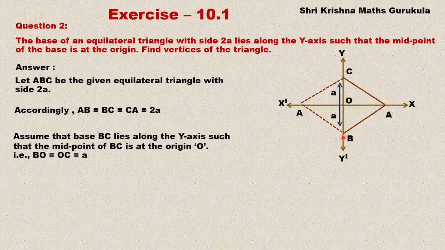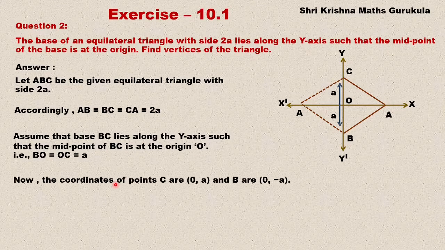Now these two points B and C lie on the y-axis. On the y-axis, if you consider any point, the x-coordinate will be 0. Do you agree? Yes. Any point on the y-axis will have coordinates 0 comma something, and the value of y changes. It can be 0 comma 1, 0 comma 2, 0 comma 3, 0 comma 4, like that. And below the x-axis it can be 0 comma minus 1, 0 comma minus 2, 0 comma minus 3, like that. Only the y-coordinate varies and the x-coordinate is 0. So for both points B and C, the x-coordinate will be 0.